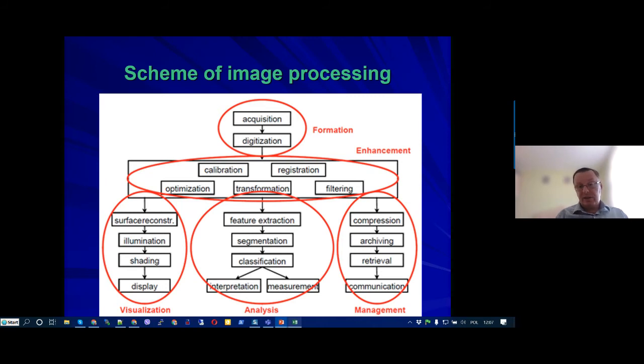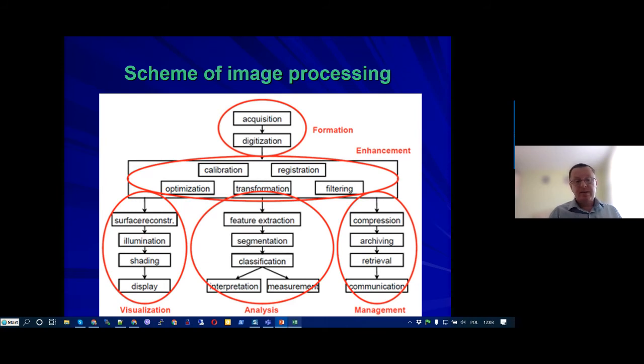The right side, in contrast, gives us the ability to perform continuous management of this data. It's not only important to display our data, it's important to preserve it and reuse or share it, for example, with other facilities, sending it to other physicians at different facilities. So we must be able to store our digital image in a proper format, maybe archive it after compressing it, and also provide enough security protection because it's sensitive personal data.